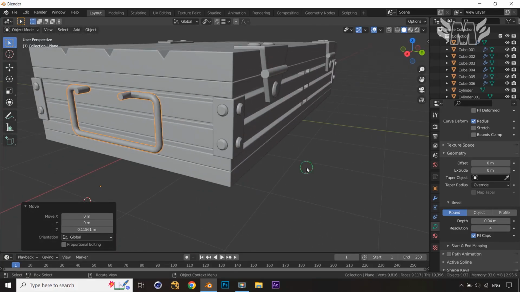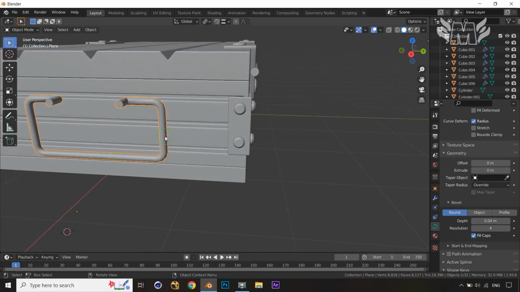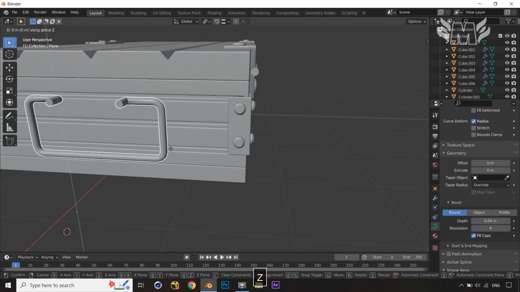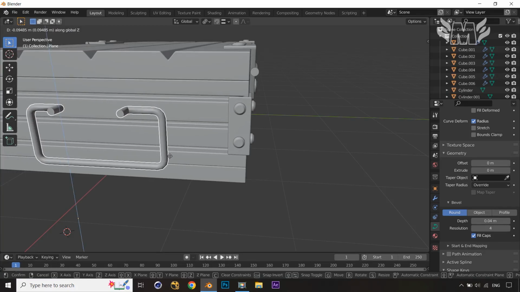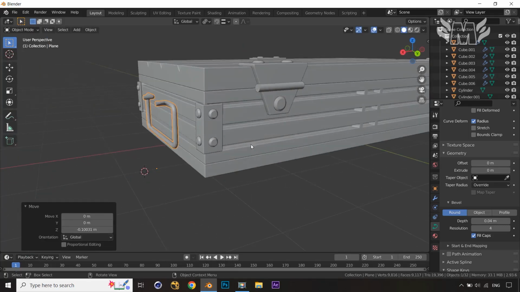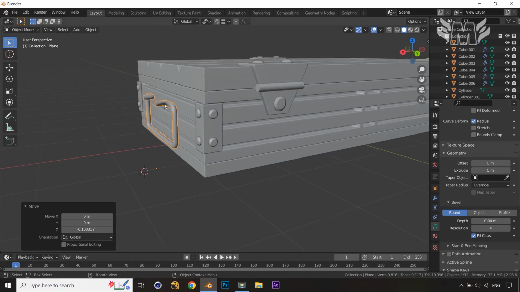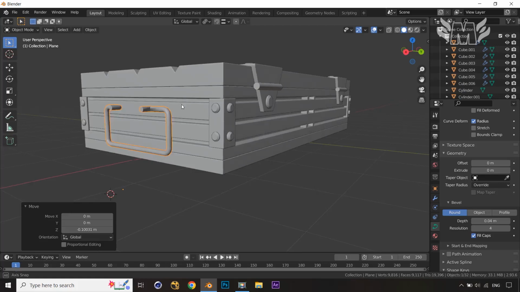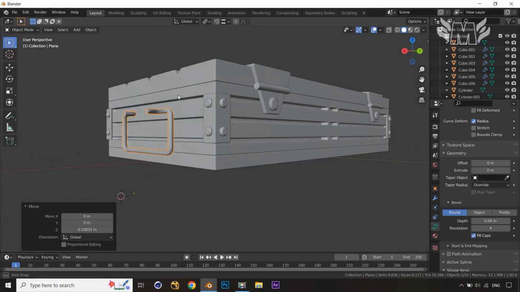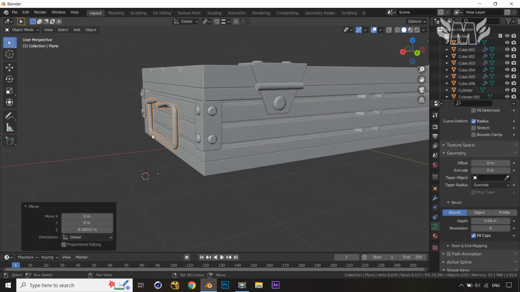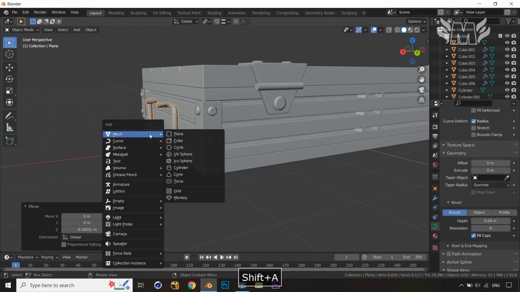Now what we need, we want to handle it over here. So first of all, let's G and Z axis, take it a little bit down something over here. Yes, you can see that it looks good. And now we want to fix it over here. So with the help of some angles over here, we can fix it over there. What we can do for that, we have to create one cylinder for this one. So let's press Shift A, Mesh, and then I'm going to create one cylinder over here.